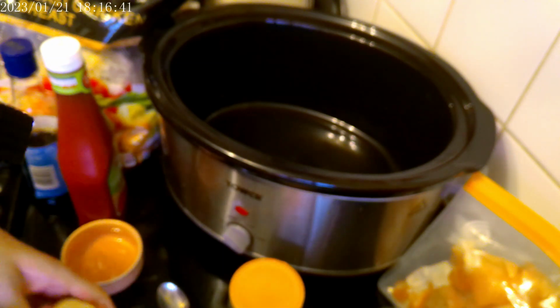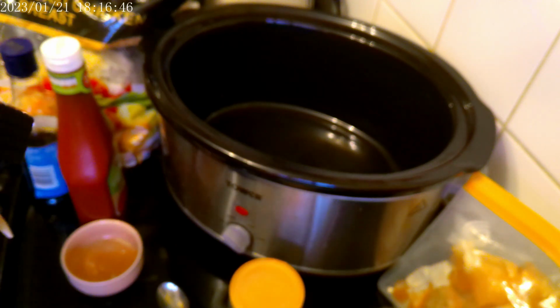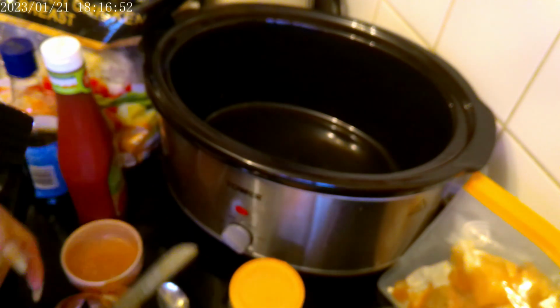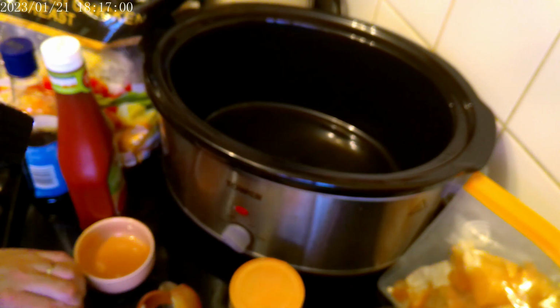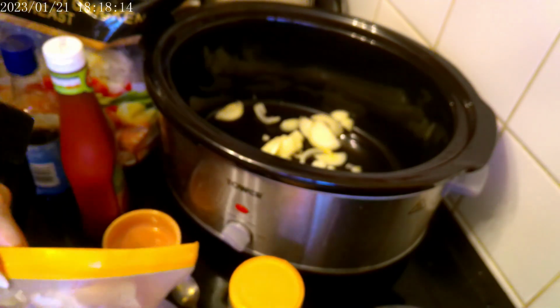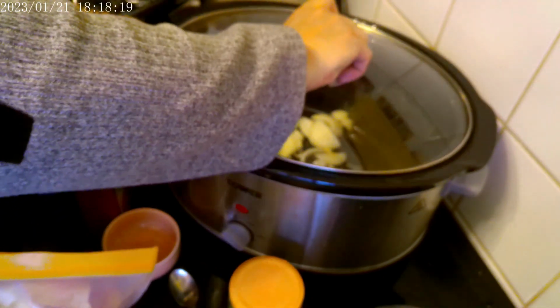And remember, we always keep the onion skins and the ends to go in a bag, and then we'll be able to make some veggie stock. So I've got 2 small onions here, so it's about 1 medium onion. You don't have to be exact for this recipe. Put that on there first. Stop the fumes getting to my eyes, I can't see.